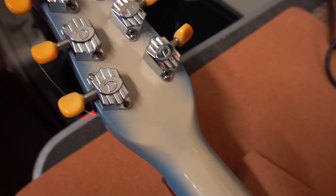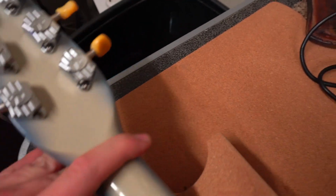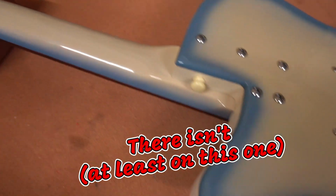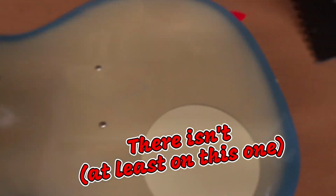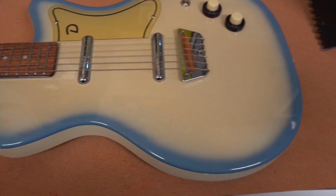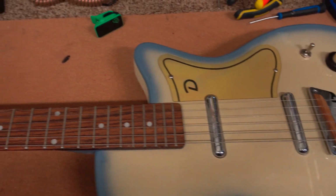And yeah, no serial number on these models. I think inside the cavity there's a serial number, if I'm remembering that correctly. But we'll have to open it up and take a look. Alright, let's go ahead and start getting some specs and see what this thing can do here.